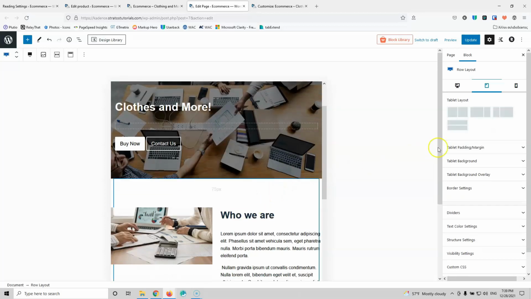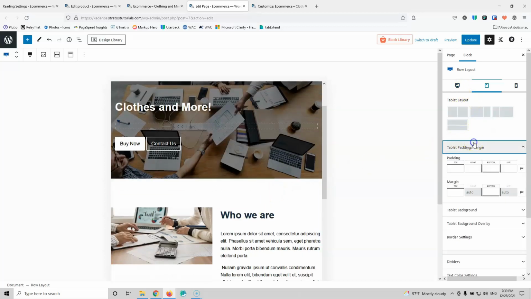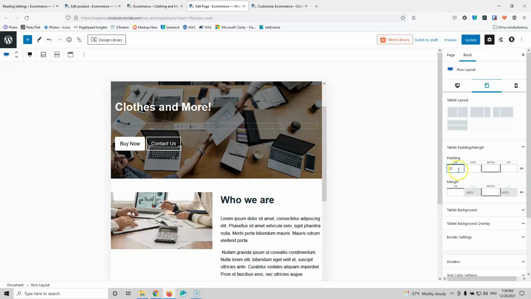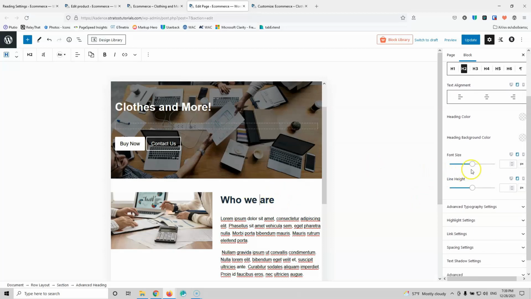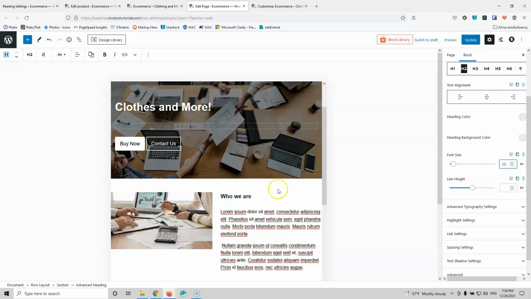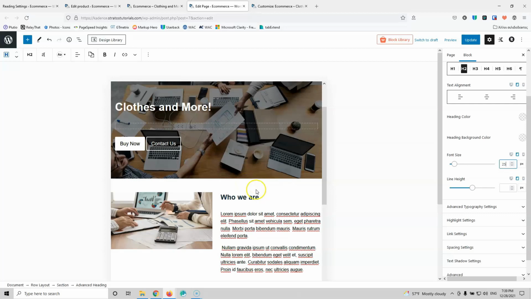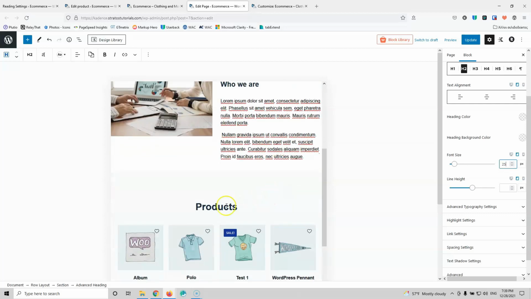Okay, who we are, select here and remove a little bit of space. Let's go for 20 and 20. Maybe we should also change the font size of the text we have here to something like 20, so it will not be too big. But if you do something like that, you have to do it with every font H2 that you have. So 25 here, then let's go here and put that also to 25.